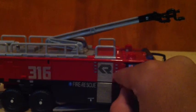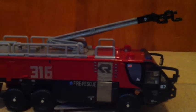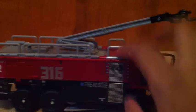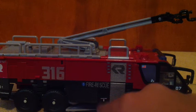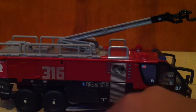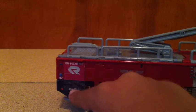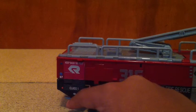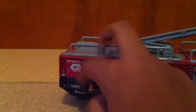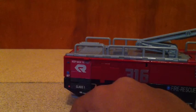They also add these lights on the side right there. Then they add the paramedic symbol and a words-pointing arrow with words on it. They also add a new sticker here which really helps, because that used to be the Autobot symbol and this was all red right here, which looked like crap. Now it looks better and it says 'keep back 100 feet.' Another paramedic symbol with a 7 on it, another blue light.